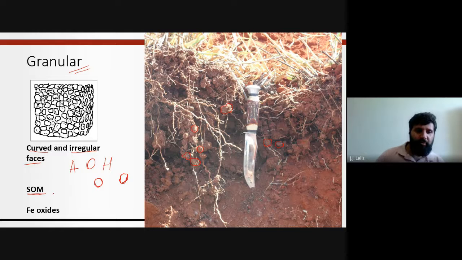They generally also are rich in iron oxides. So in soils that have a lot of soil organic matter, goethite and hematite, I can find this kind of structure. Okay, if you find a soil that doesn't have a lot of soil organic matter, or the content of iron oxides is low, maybe you can't find this kind of structure, because it is formed by high intensity of organisms, high bioturbation.